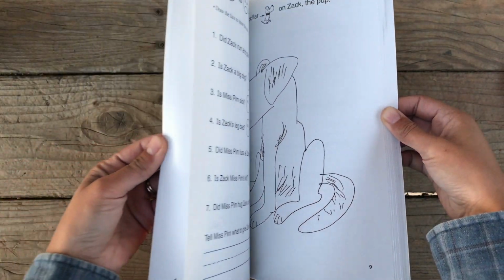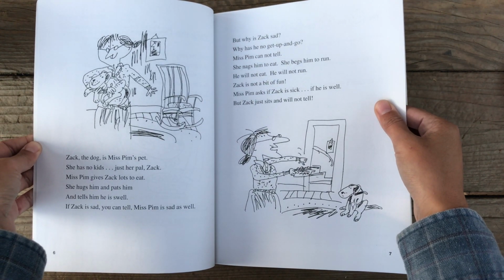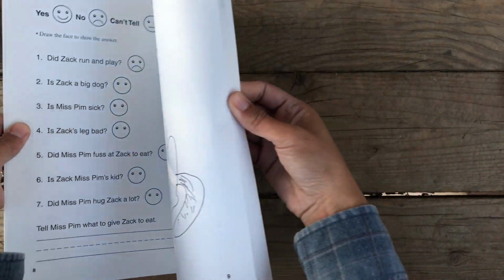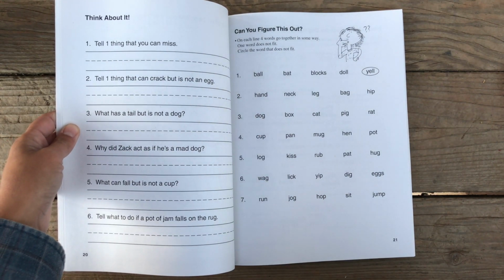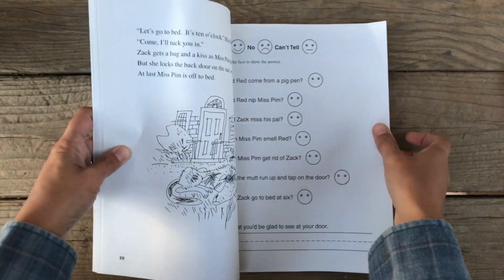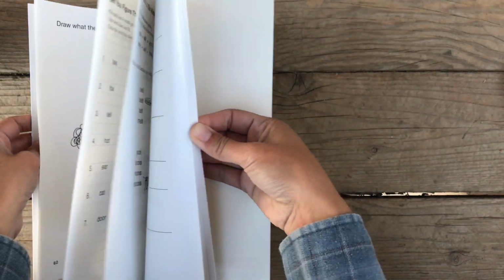And like I said, the passages get longer, but you can break it up into bits, so your child doesn't have to read it all in one sitting. Then they react to what happened. There are some pages like this where children actually get to write their own answers, which is exciting, and I think that's really fun. So these are just some examples of what you could find in Beyond the Code, book 1.